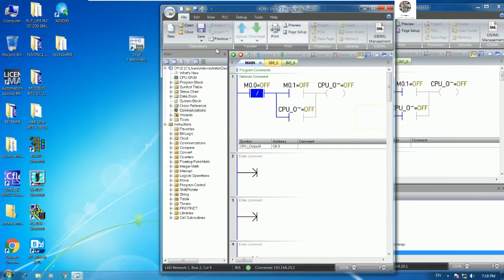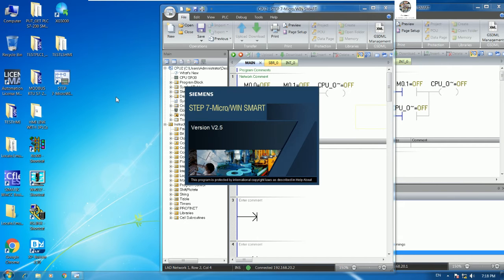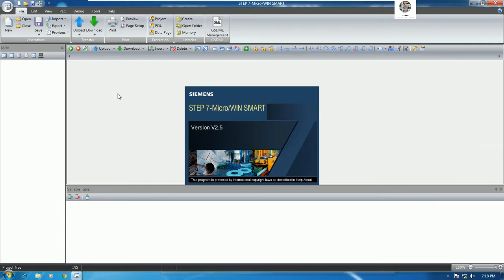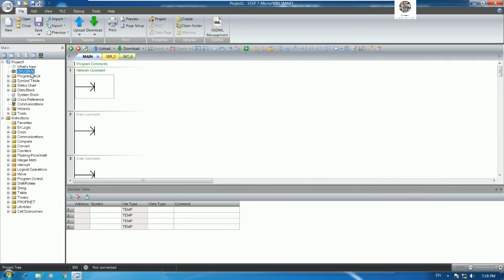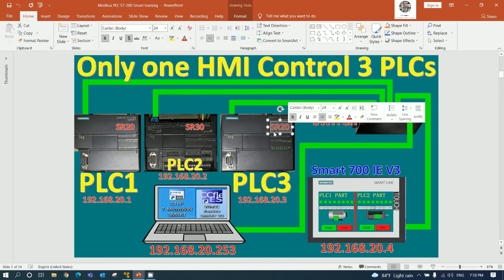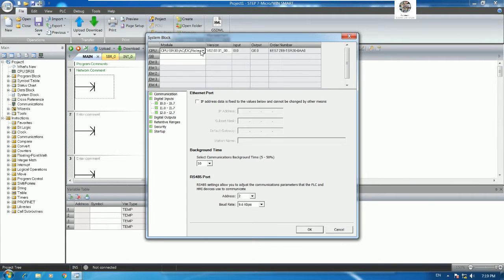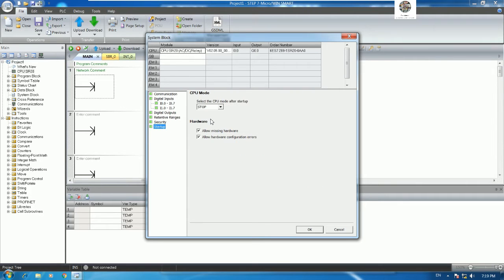Yes. And go to STEP 7-Micro/WIN SMART again for CPU 3. So first let's set the CPU type, right? The CPU type is SR20 also. Yes. So let's go to setup and then choose the CPU SR20 and go to startup, and I will run the CPU when power on. Yes.